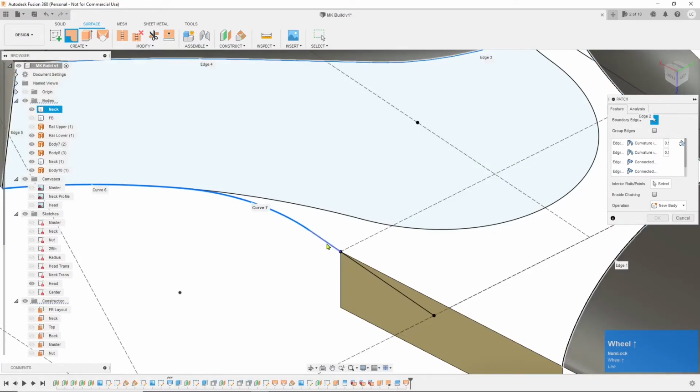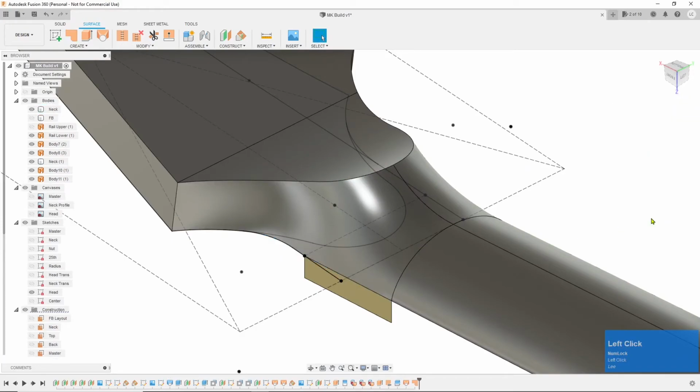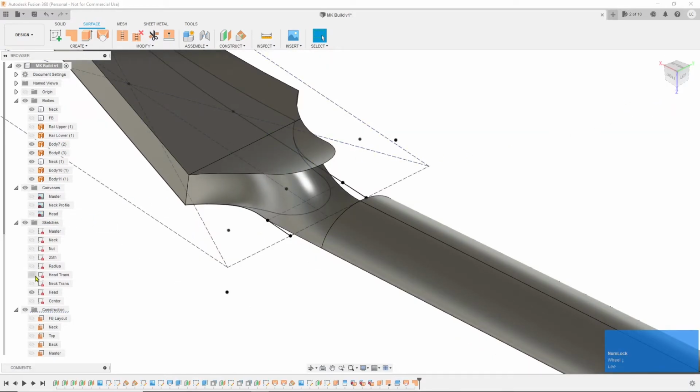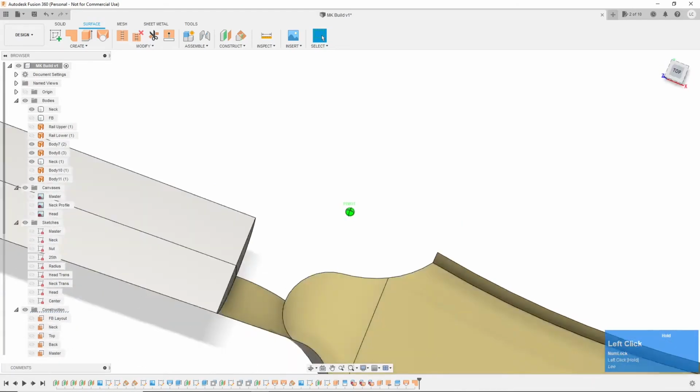Should be a little piece in here that we just cut. And here. And click OK. And then we can turn off this. And we could turn off this. Hide this for the moment. Get this back around here.